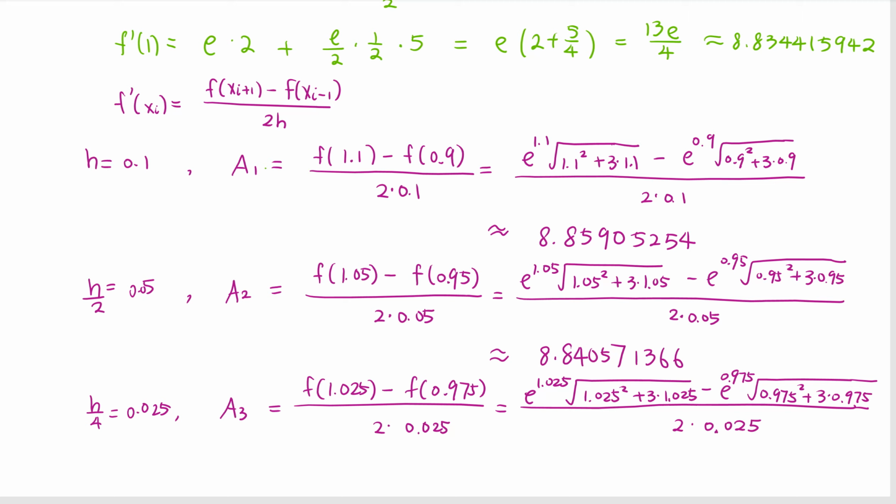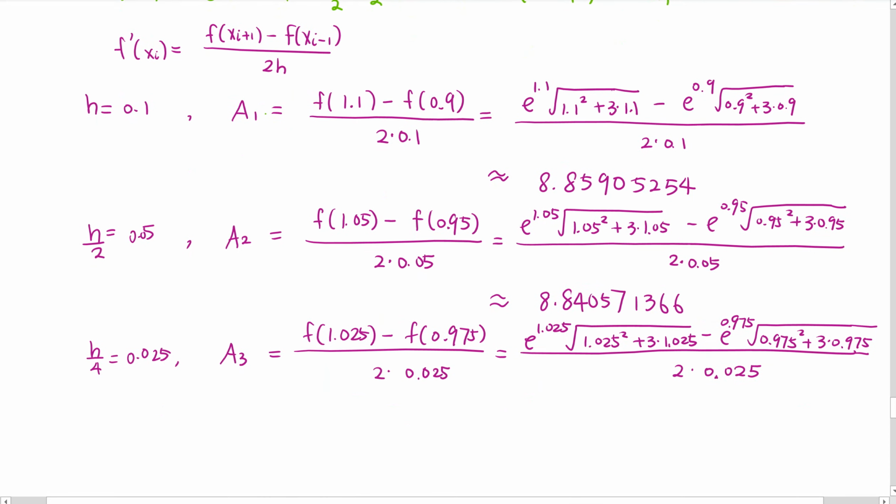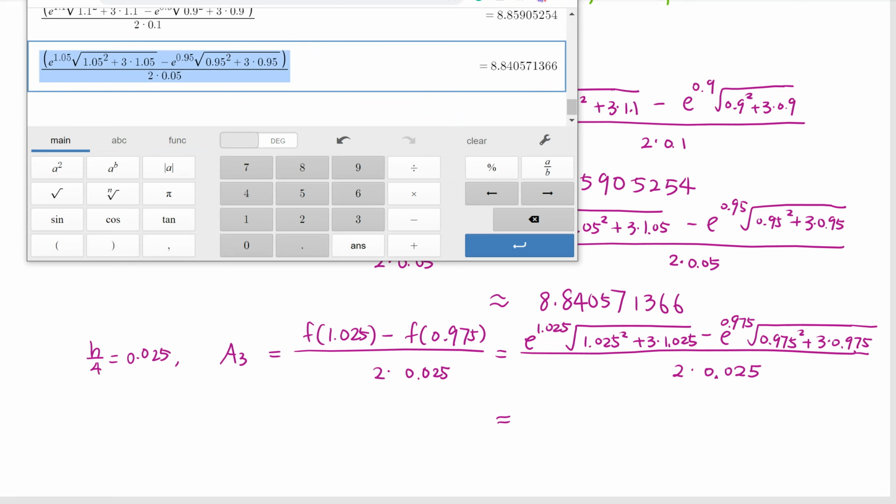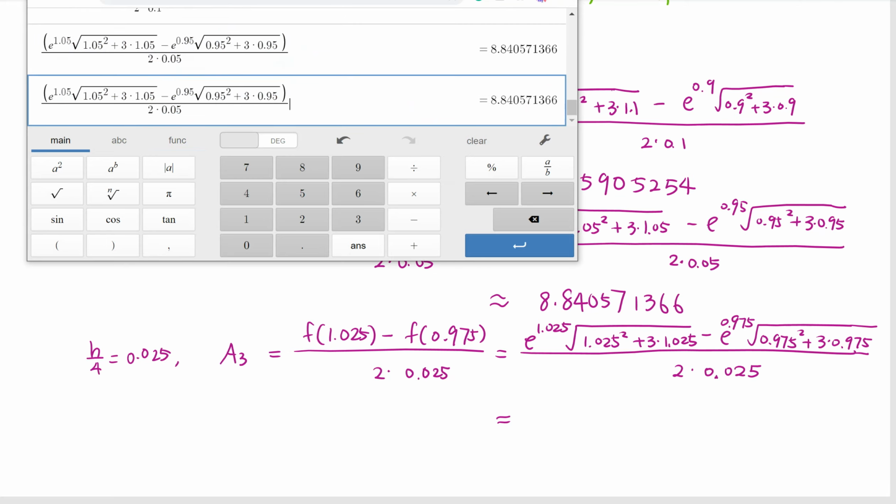So please write down these formula steps. At least let me know how you think. Even though you make a mistake at the end when you plug into the calculator, you will get most of the points. Okay, so here we copy the previous steps. You can also use your calculator to go up to the previous line and then enter, and then you can have it. You don't need to type everything again.